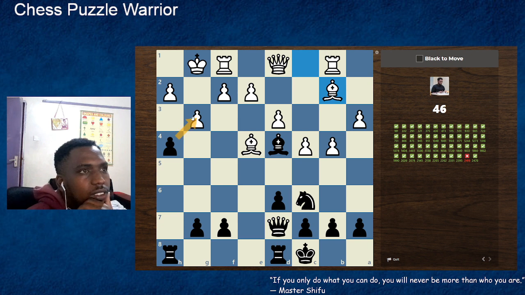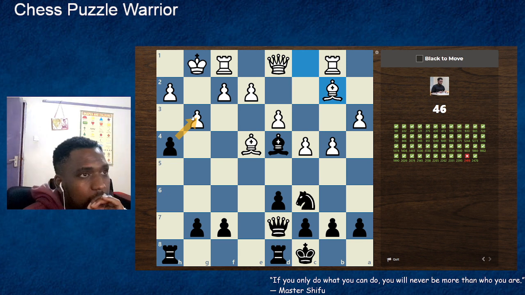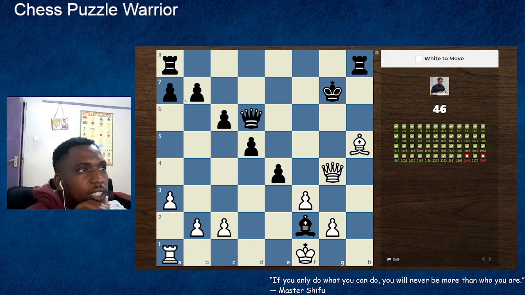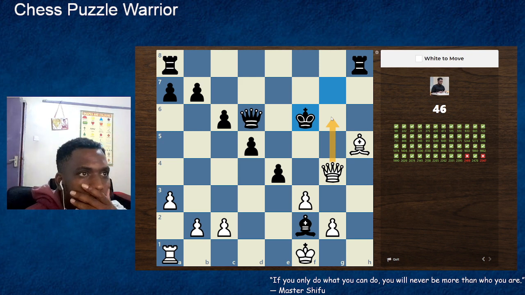Check. Take. Let's go for it. If I check there, let's simply check. I can also even check with this pawn. So I think I should take here first with a check. That's not it. Check. The king can get there. Okay.